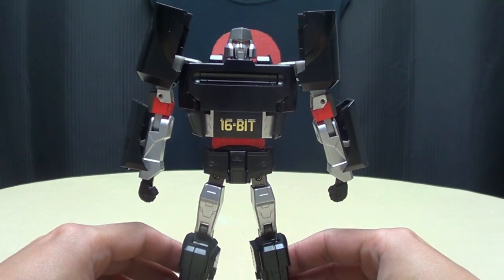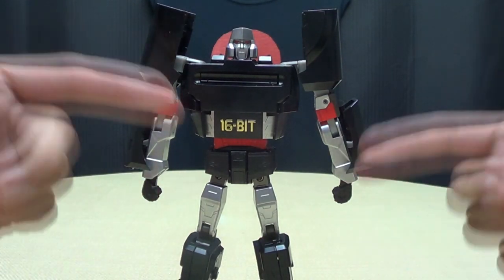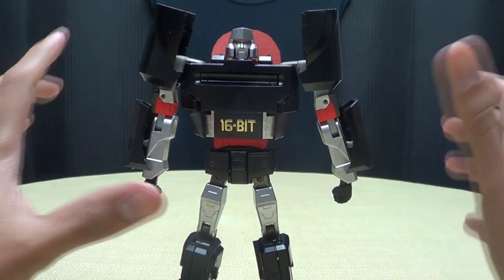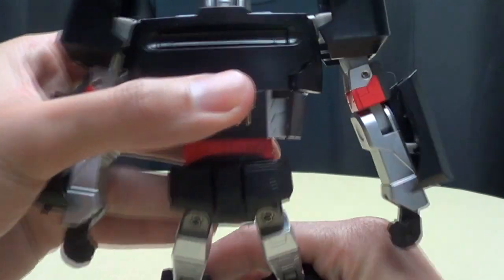Oh, man. Now, it's not exactly in Megatron colors because he is mostly black. You know, there is still some of the silver and red there, so it still works. I still love this. I really, really do. It is very, very cool.